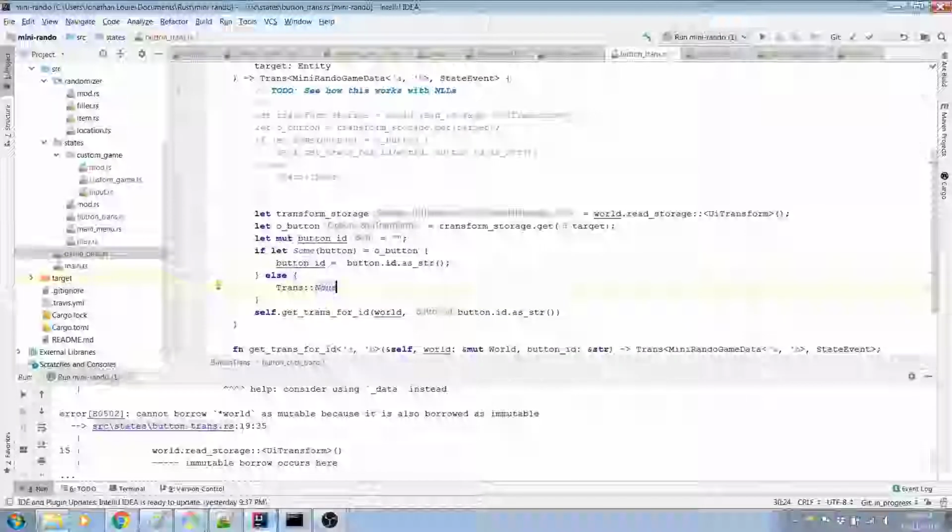Else, do nothing. Or maybe I could do an early return here. And then in that case, I think we would be able to do this now. Yeah, I think this will work.